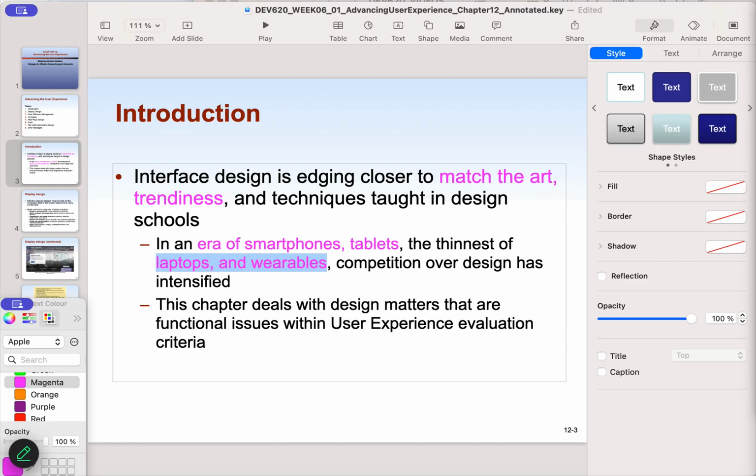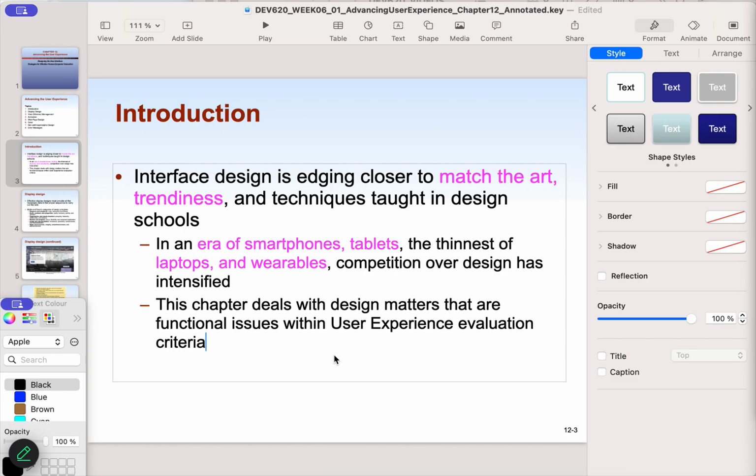All of those devices have a user interface that needs to be friendly, enjoyable, intuitive, and also competitive with the rest of the technologies.